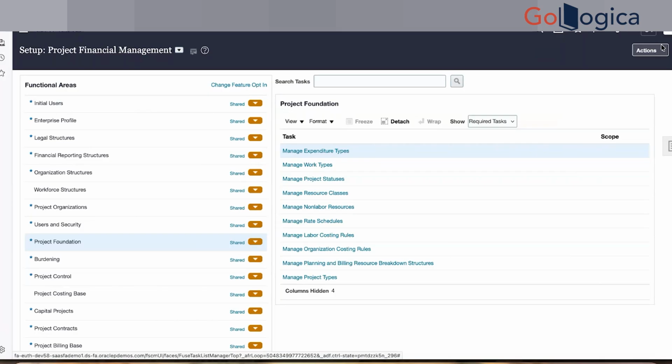Burdening and all depend upon the clients, the way they do business. In the construction industry, burdening is heavily used. But in tech and professional services companies like Infosys, if they do billing, they will not use burdening, because they are heavily dependent on the employee.